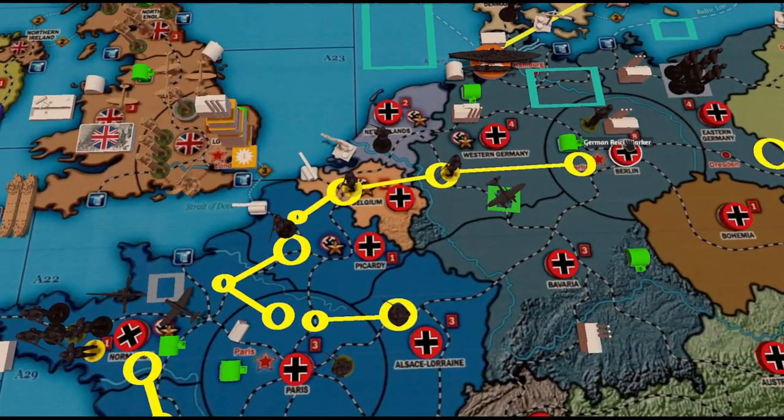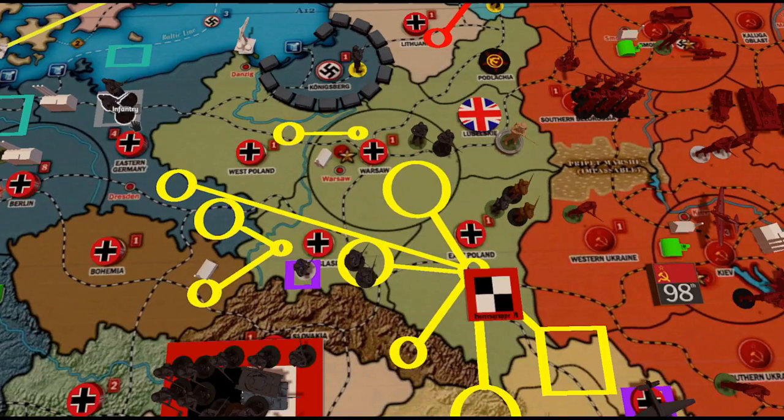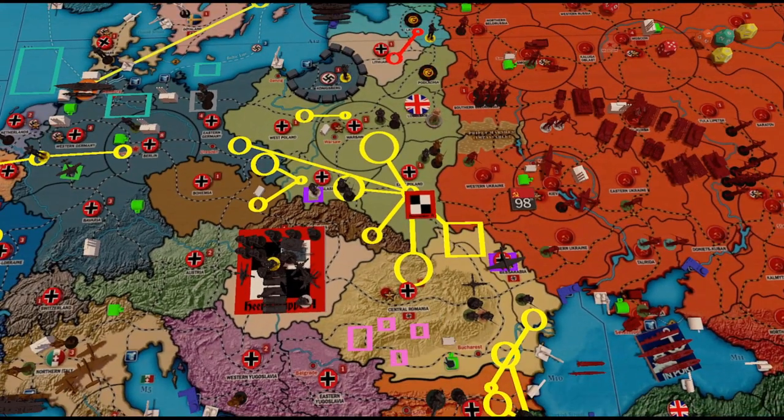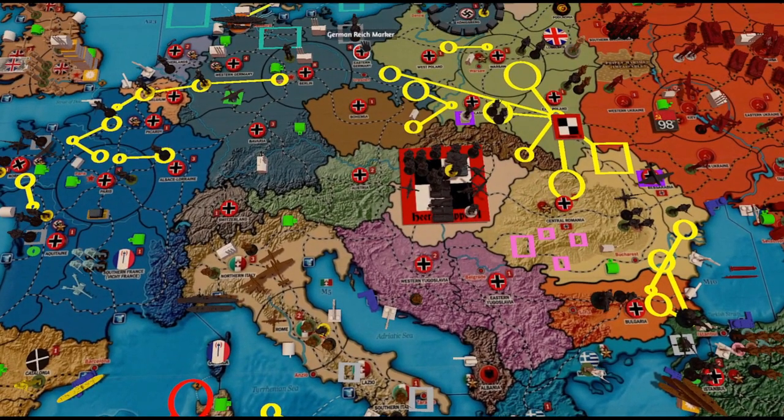And I have 3 rail movements. So from Eastern Germany to Aquitaine. From Eastern Germany to Normandy. From Eastern Germany... Where will it go? 2 more from Eastern Germany to Italy. 1 into Lazio and 1 to Southern Italy.